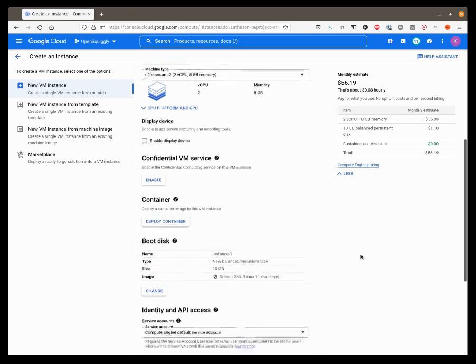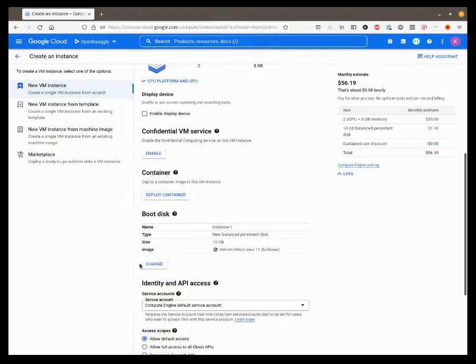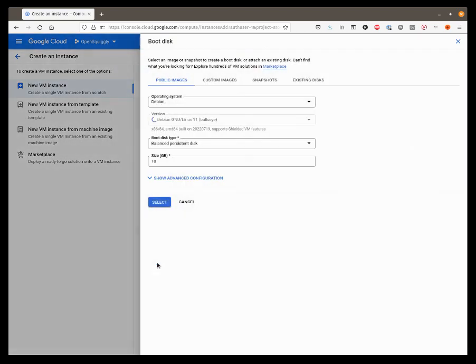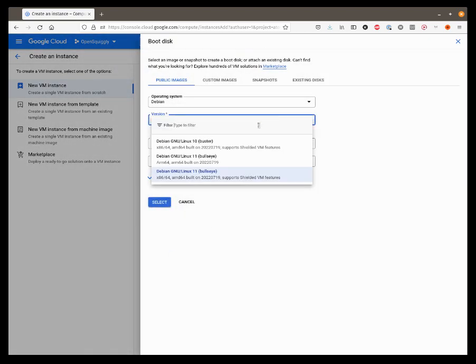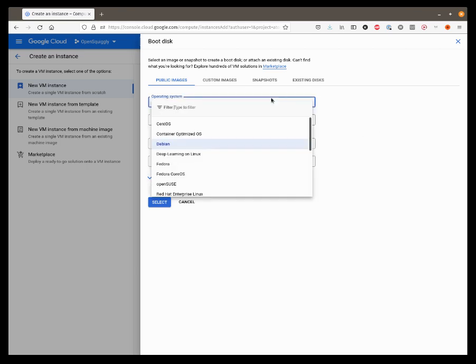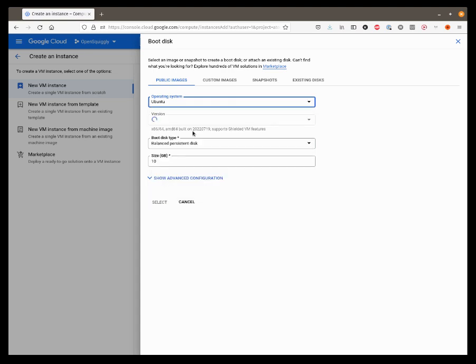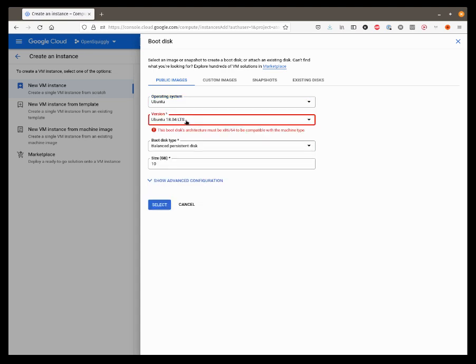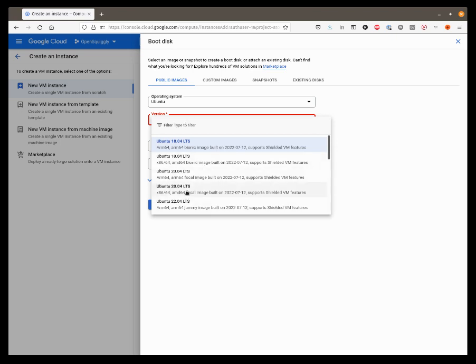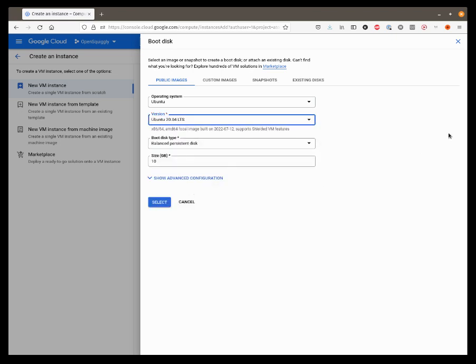And then what I want to do is change this image. The default is Debian GNU Linux 11, which would probably work, but we haven't tested against that. We always recommend using what we've tested against internally, which is going to be Ubuntu, and this is going to be the x86-64 Ubuntu 20.04 long-term support.